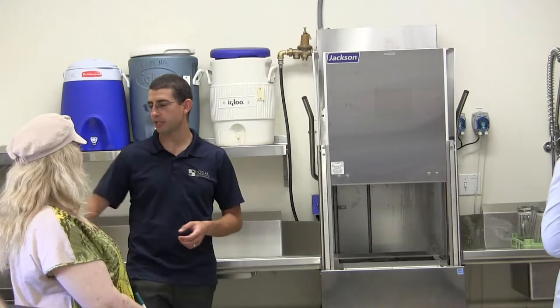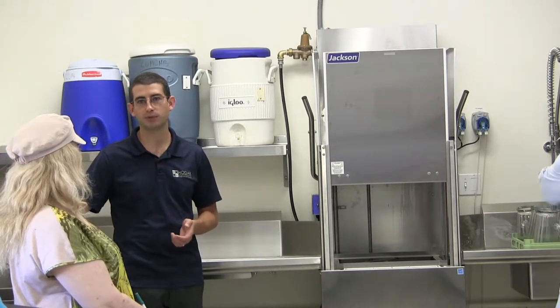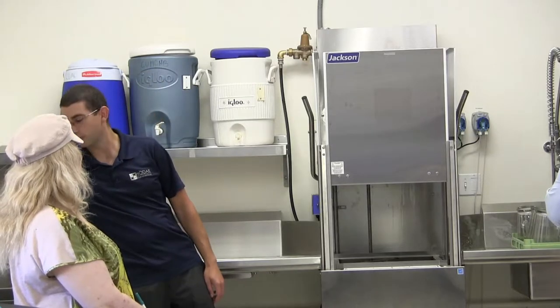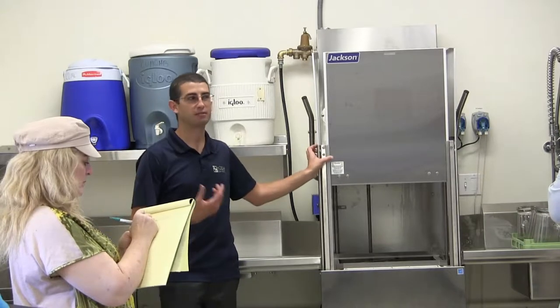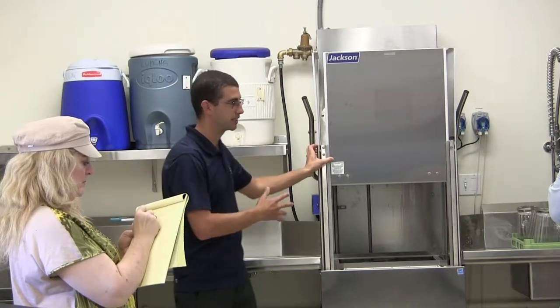I'm just saying if somebody new were to come in, and they turn this on full hot, and then they try to turn this on, it has that safety built in just to make sure that it puts out sanitized dishes.